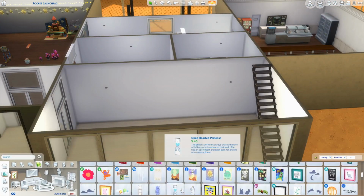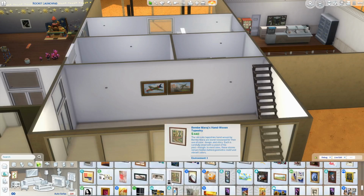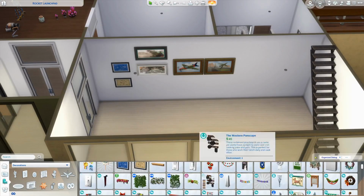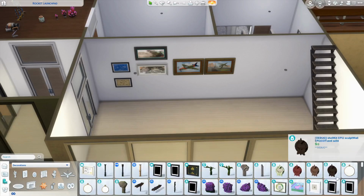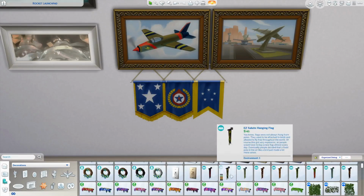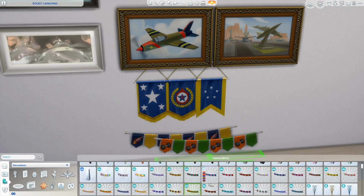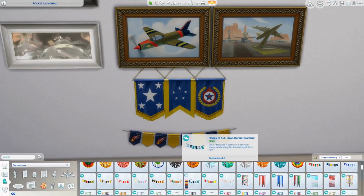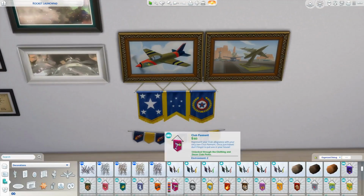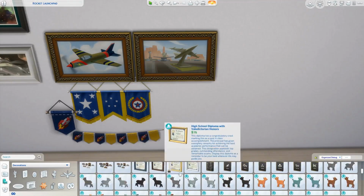But yeah, here we are about to head over from the first day to the second day of building, because I hit about this point and went, I can't do it anymore. So yes, now we're on to the second day of building, where my motivation has returned, and it's going to be a lot of scrolling at first, of just placing random items down, and then we'll fix them up later. We'll be putting them in places that make sense, or decorating it properly. I'm just pulling out everything so that it all makes sense. I know I want to use all of these items, and so I do. So it's a lot of scrolling, a lot of placing, a lot of nonsense, but we do eventually get to a point where it starts to actually be decorated.